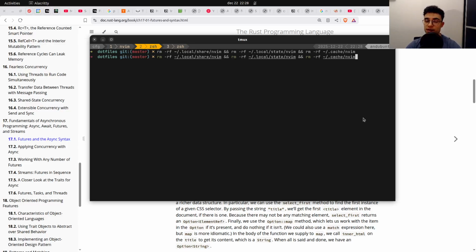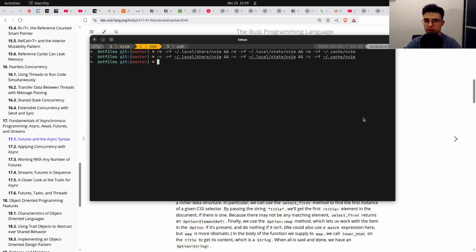Okay, now the second part, which I've already spoiled just before, is that the next step is to clear the cache. I've noticed that Neovim has multiple places to store the cache, to store some data, and these are the three that I'm aware of. So the next step is to essentially delete everything that's inside of them, and this is what this chain command will do.